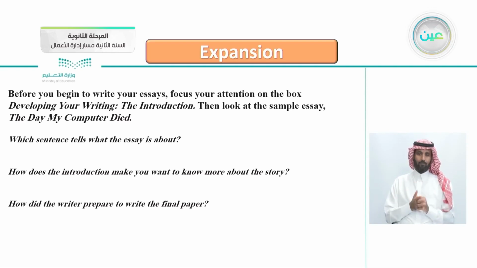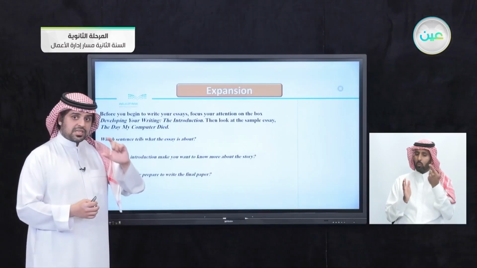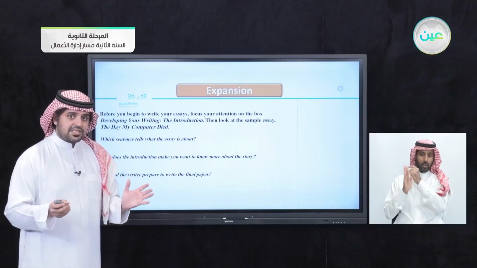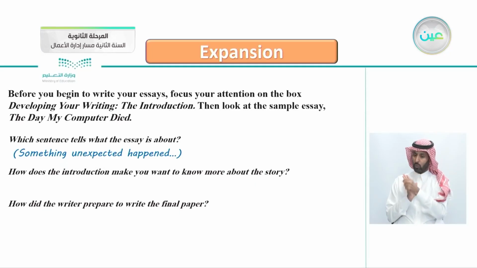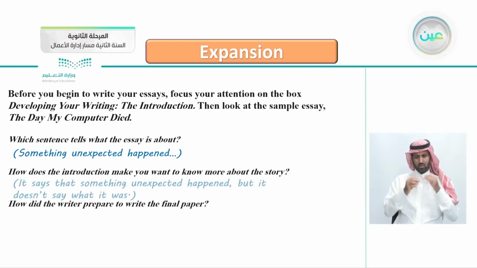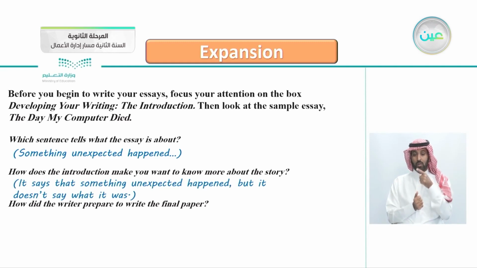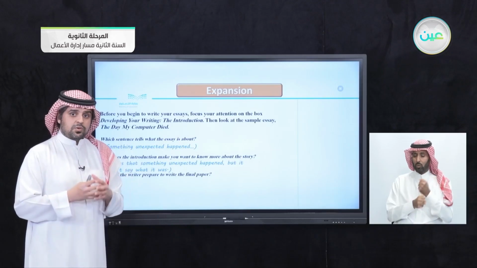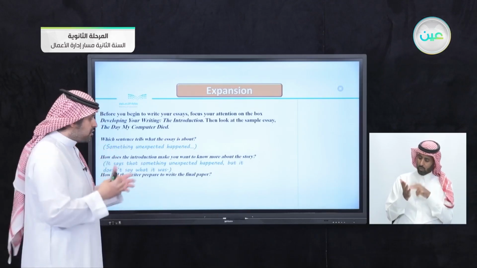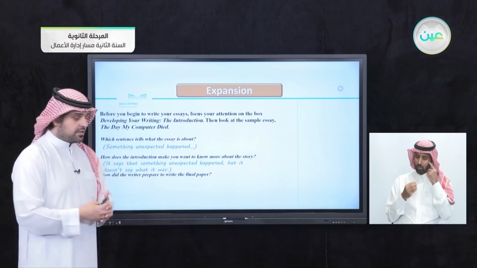Which sentence tells you what the essay is about in the introduction? The topic sentence. Yes, that's correct. Something unexpected happened. This sentence grabbed your attention. So this is the topic sentence in the introduction. How does the introduction make you want to know more about the story? Yes, it says that something unexpected happened, but it doesn't say what it was. So it keeps you on your feet, and you want to know more about the story.